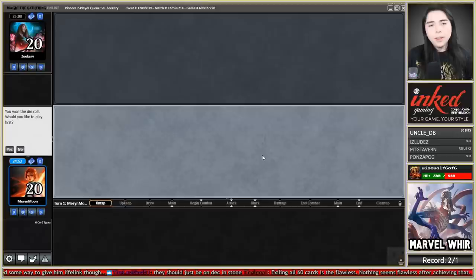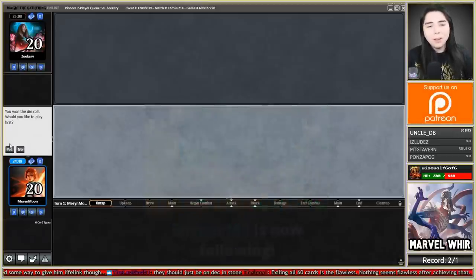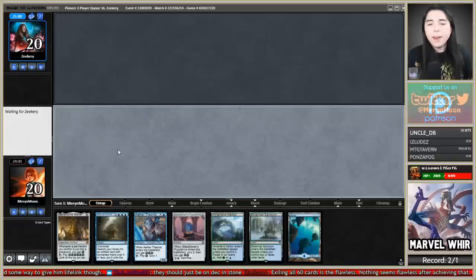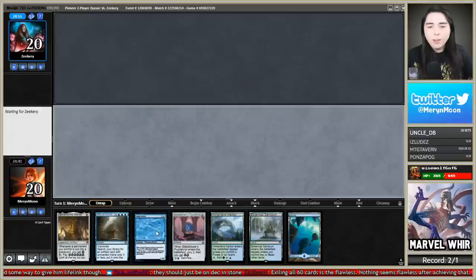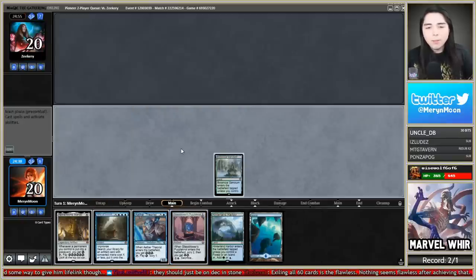Got a game here against Zekery. We definitely have gotten bopped by Zekery before. You guys are going to be in the play with some Marvel WHIR. Sniper101, thank you for the follow. Hope you're having a nice day. And that is going to be a keep. Got the energies. We just got to scry into an Aether Hub. That's what we need. Got to scry into an Aether Hub.